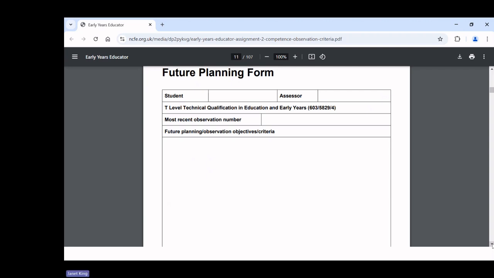So this will then inform your future planning and your feeding forward and the feedback that you give to the student, so that you are avoiding rethinking the information that you're giving.